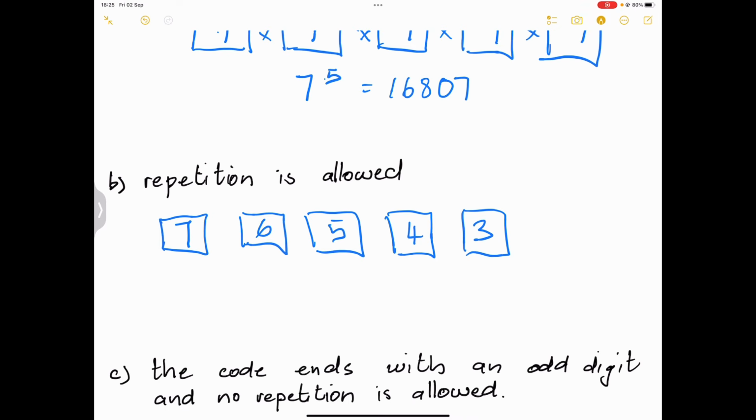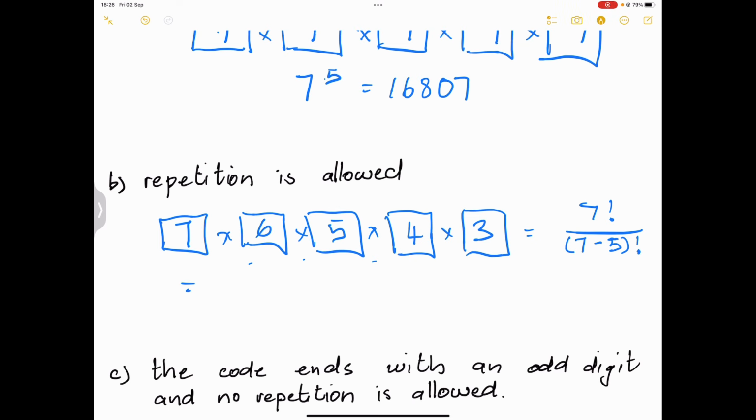We've got 3 that we can choose from. So that would be the number of possible outcomes. Alternatively, ladies and gents, I'm sure you see this now, right? You could have said, well, this is 7 factorial divided by, now remember, in this case, you've got 7 digits in total, right? Minus, in this case, the number that you have here. So that would be 7 minus 5. Okay, and in this case, that would give you the number of outcomes that you have.